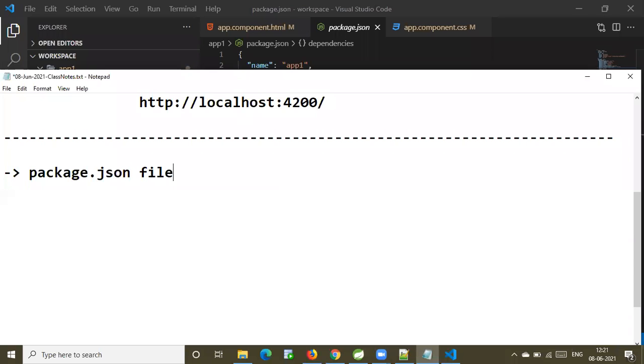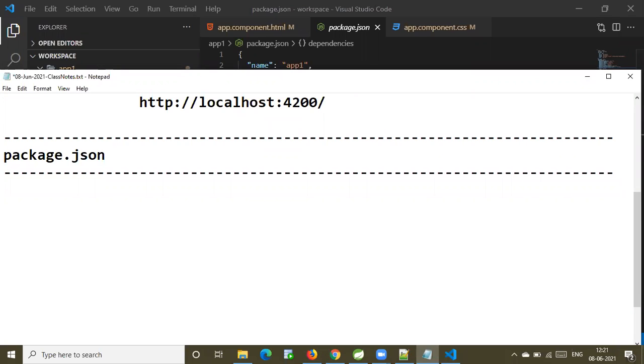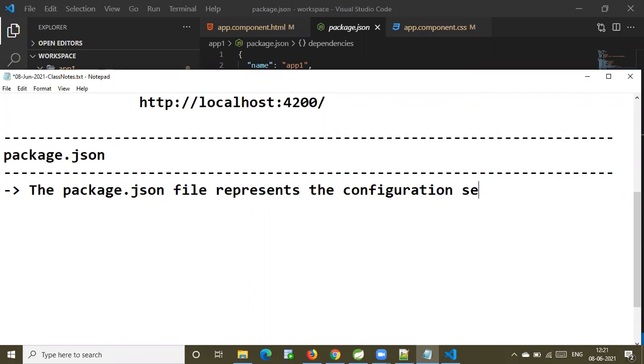The package.json file represents the configuration settings or metadata of the application.